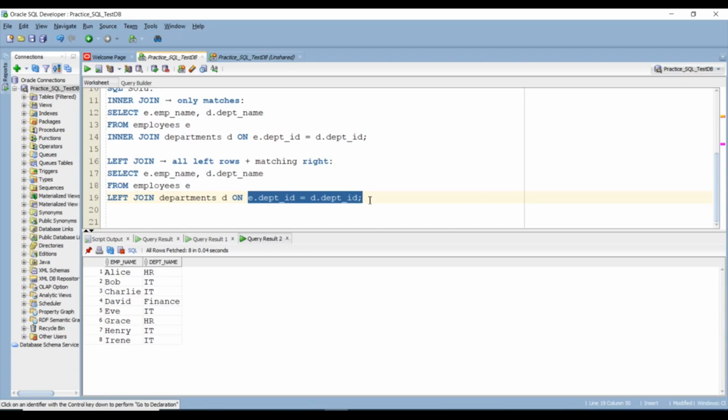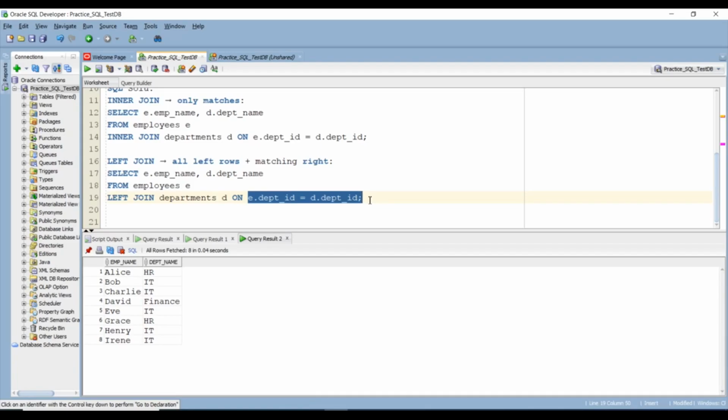So we still join employees with the department, but now we take all the records from the employees. If a department exists, the department name will show. If no match exists, the department name is null, but the employee still appears. So inner join retrieves all the matching records, but left outer join retrieves all the records from the left side and all matching records from the right side.